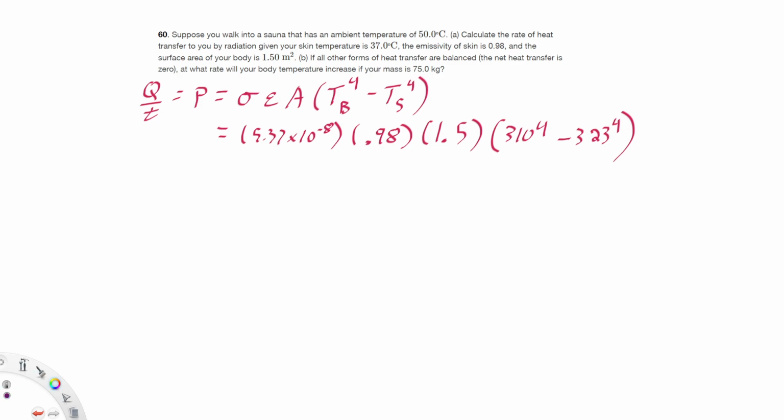It's worth taking a look at what we've implicitly defined the direction of this problem to be. This first term I've given a positive sign to, and that represents the energy that is leaving, going from the body to the surroundings. Whereas I've given a negative sign to this second term, which is the energy coming into the body from the surroundings.